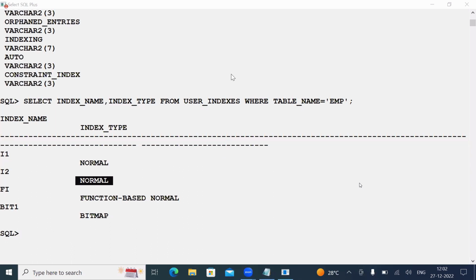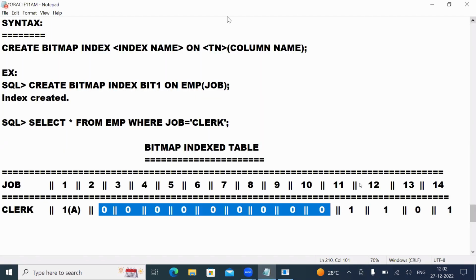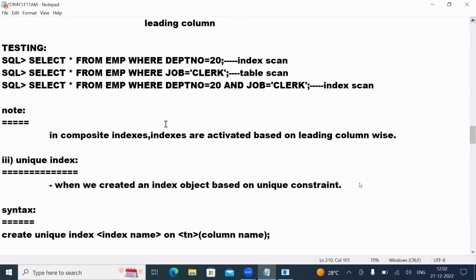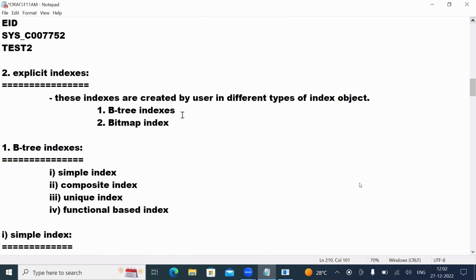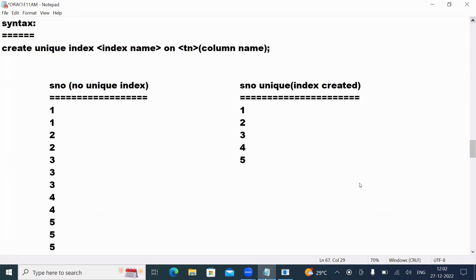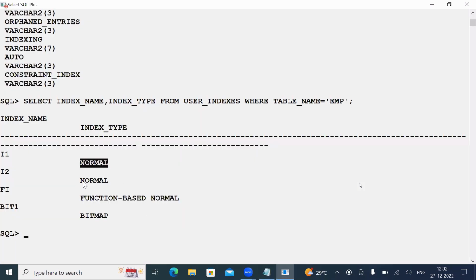The reason is that the default index of the database is the B-tree index. If anybody asks what the default index is, it is the B-tree index. That's why every normal type shown here represents a B-tree index, the general indexes. And a bitmap index clearly shows as bitmap.